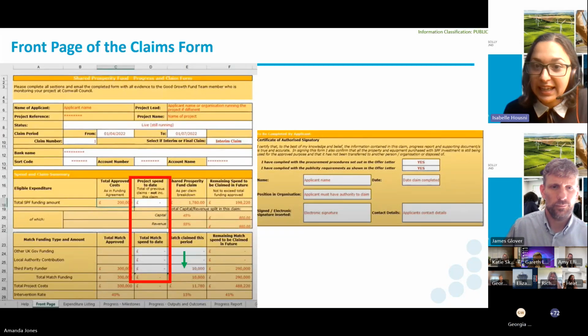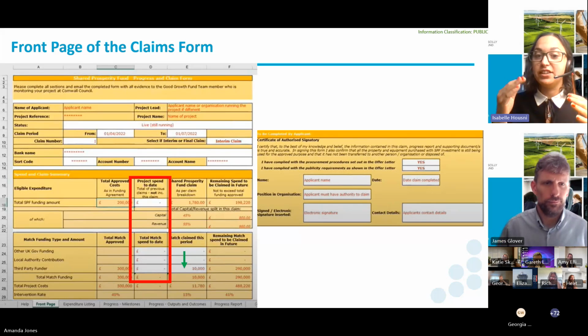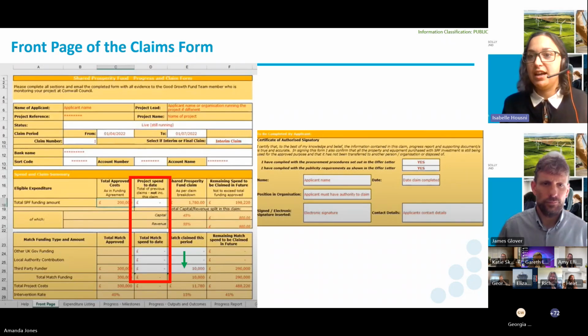Column E, you will put in your first claim because that's the match funding, your third-party match funding that you'll be using that claim. Whereas column D is for your claim from your previous claim. So on claim 2, you will enter the figures such as the funding that you've had from your previous claim, and then your match funding in there as well. So it will just be using the figures from your first claim and putting them in there, and that will be able to decide the intervention rate for you.